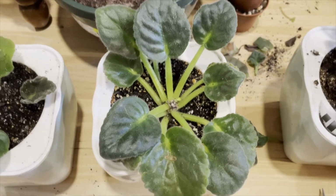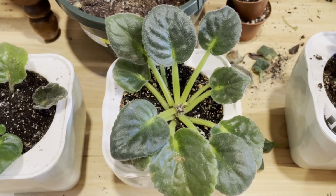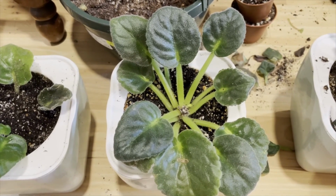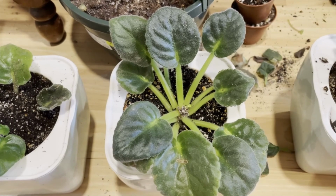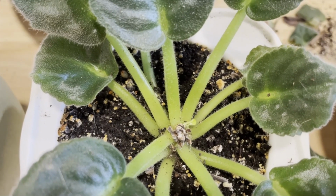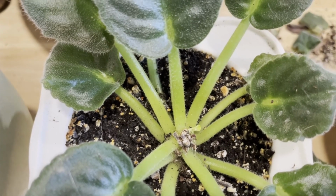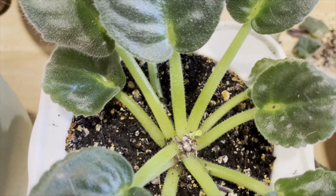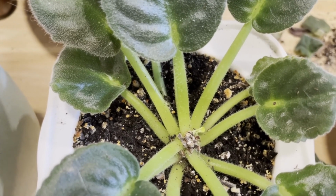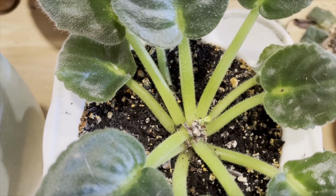Next up, I'm a little concerned about this one. This was the really big, healthy one. This is my regular, straight up African violet with very classic traditional green leaves with green undersides, and it gets white flowers. And you'll see, look in the center there. There was a bunch of leaves on the top of the crown that had died and started to fall off. I have never, ever seen that happen on an African violet, and I am fairly concerned about what that means for the plant. I don't know why that happened.